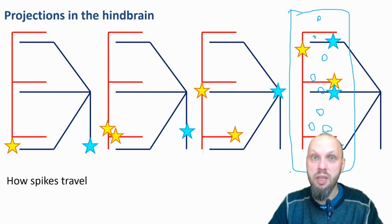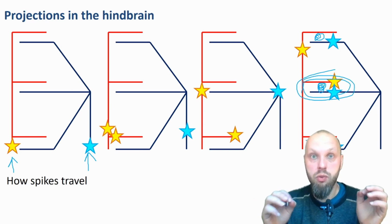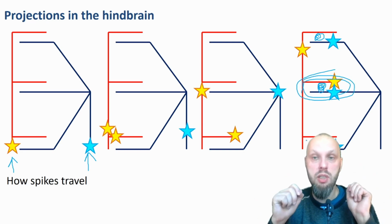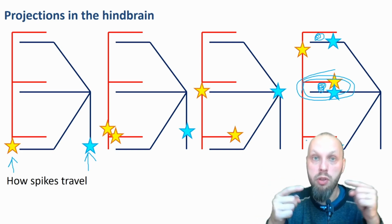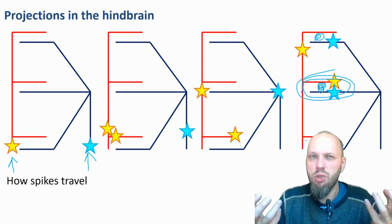It looks like yes, we can. Look at that. Just have a cell here that's listening to both of these fibers. Like we'll have a cell here, we'll have a cell here, we'll have a cell here. When spikes arrive at both inputs at the same time, only this cell will spike. If we tune this cell so that it only spikes when it's activated by both fibers simultaneously, you can make a synapse that needs two sources of activation.